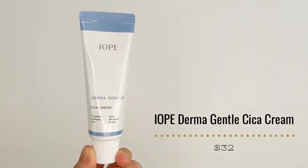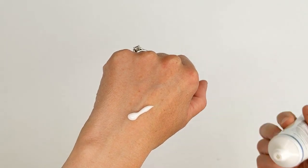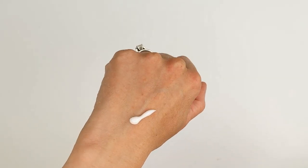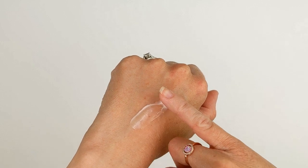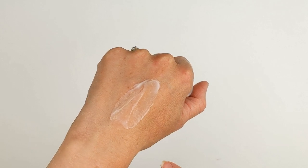I also have a couple of products from IoPay, which is also part of Amore Pacific. I got one in that same Glossybox: their Dermagentle Cica Cream. This stuff is so super nice — a really thick cream, great for sensitive skin types because there's no fragrance at all. It's just really gentle ingredients and a soothing last step. I would use this a lot before bedtime and wake up with baby-soft skin. It doesn't necessarily have a ton of anti-aging ingredients; it's mainly to soothe your skin if it's feeling extra dry and stressed out.